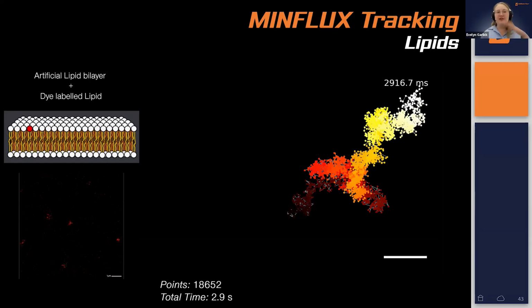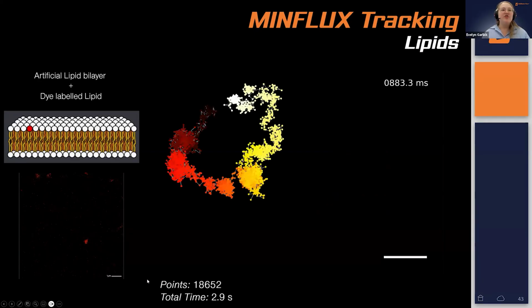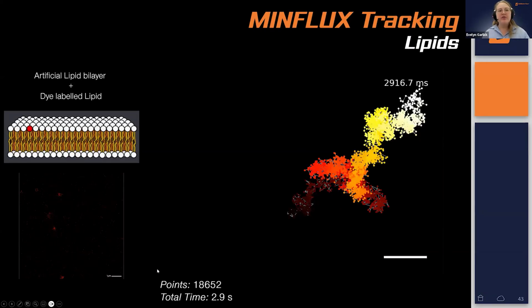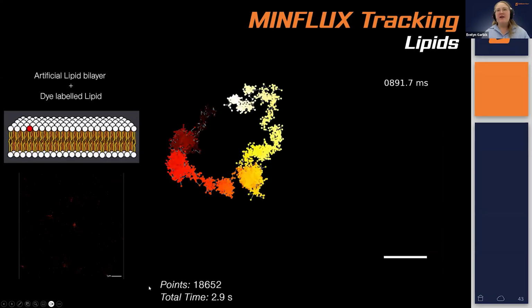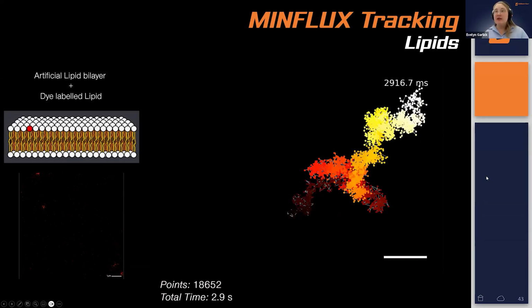There's nothing really restricting the movement other than the contents of the bilayer. And we're able to catch and track individual lipids within this bilayer. So this track is played back in roughly real time. It was taken over less than 3 seconds. But within those 3 seconds, we were able to measure over 18,000 data points.